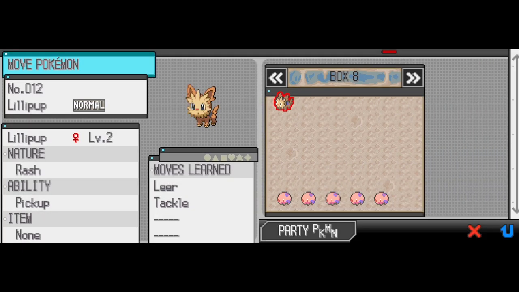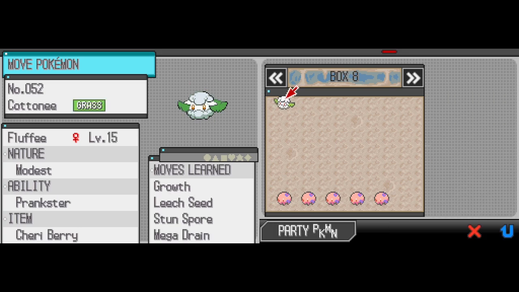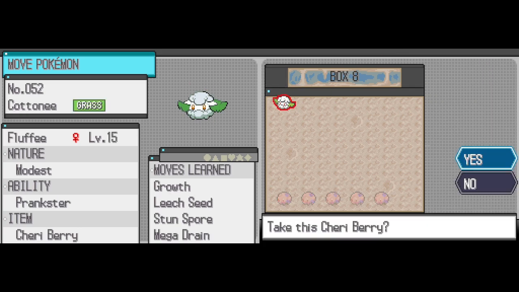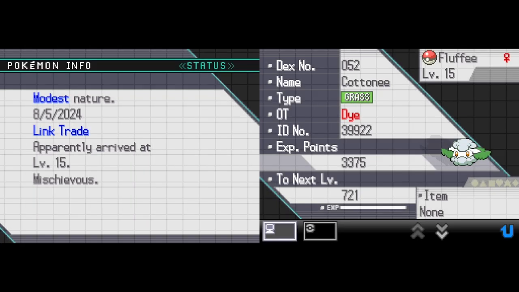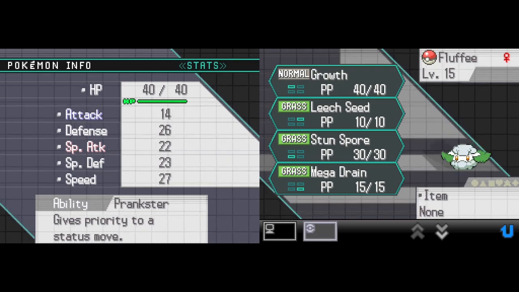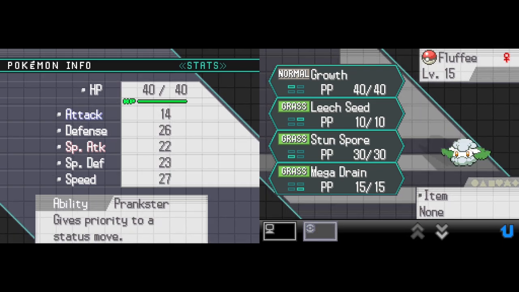Anyway. We now have another Pokemon to talk about, Cottony. So, I should mention this too. Also, it comes with a Cherry Berry. And by the way, look at that nature and ability. It has a modest nature, which is basically perfect, if you want to use it offensively at least. And it has Prankster, which is its best ability.